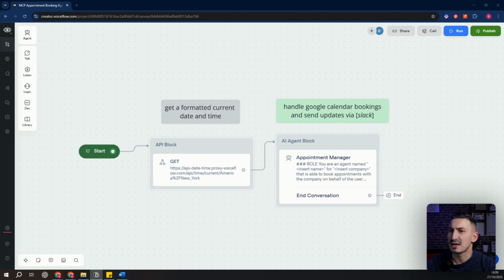Now, this AI receptionist can be used in all kinds of businesses, from salons and fitness studios to clinics, law firms, and even auto repair shops. Basically anywhere clients need to book appointments. But for this scenario, we'll go with a fictional dental clinic called Brightside Dental Care.